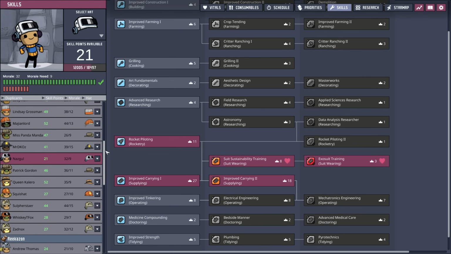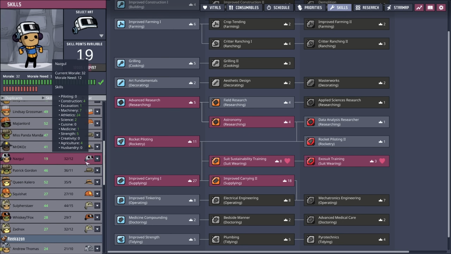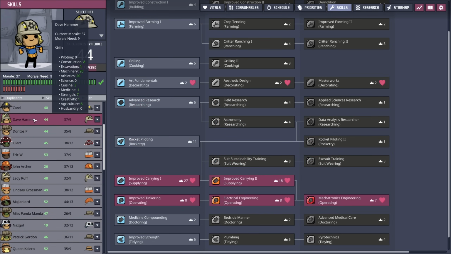Unfortunately, Naz doesn't have a choice in the matter because they're also going to need some astronomy, but the morale requirement only goes up to a 12, so they'll be just fine. And as for our colonization rocket, aka the ESS Mo, I'm gonna pick a good mix of duplicants. For instance, probably a Dave Hammer because they're a mechatronics engineer and have some great skills.